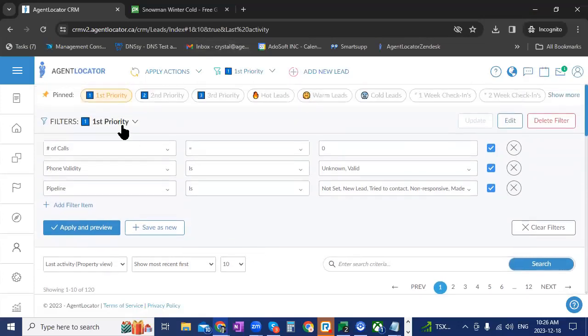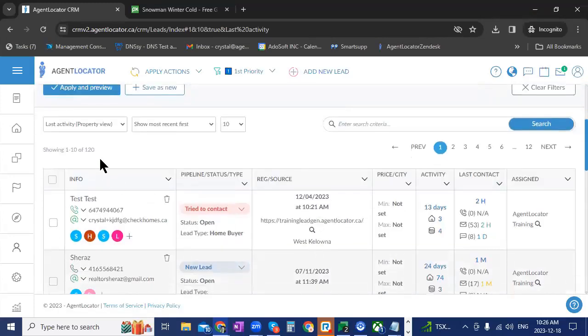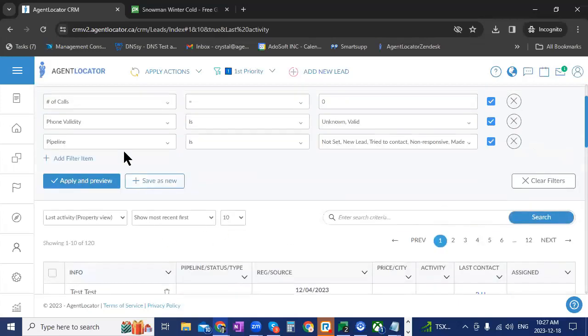So if we are going to go through our first priority, second priority, first priority, I would tackle, again, if there was 120 people in this list, and depending on how many other things I have to do in my system, I would target maybe 15 of these people, 20 at most a day, and just get it down to 0. And then at that point, it's just maintenance.